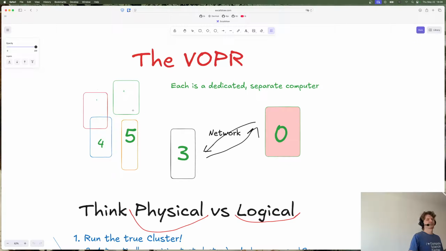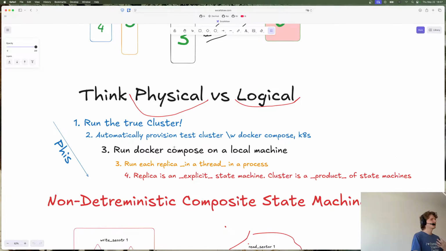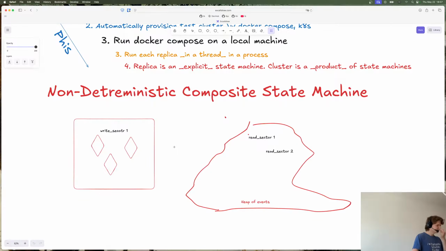And instead of trying to run this full distributed system physically, we run it logically. We explicitly say that every replica and every client is a state machine, and those state machines live in the same timeline. They all process incoming events one by one.